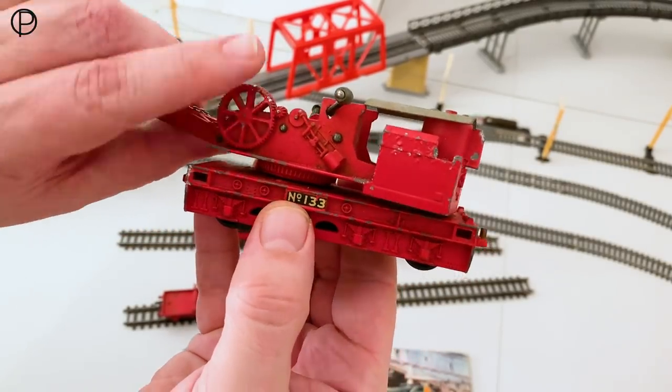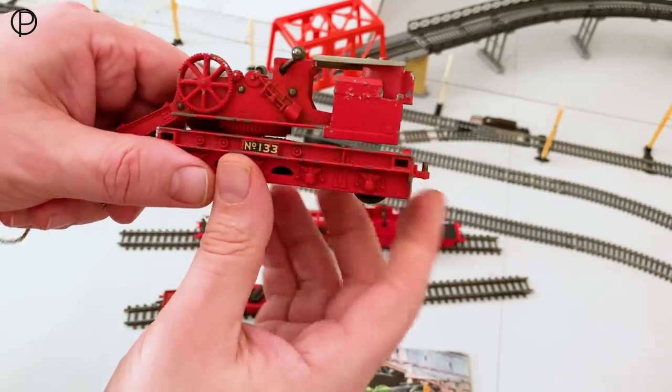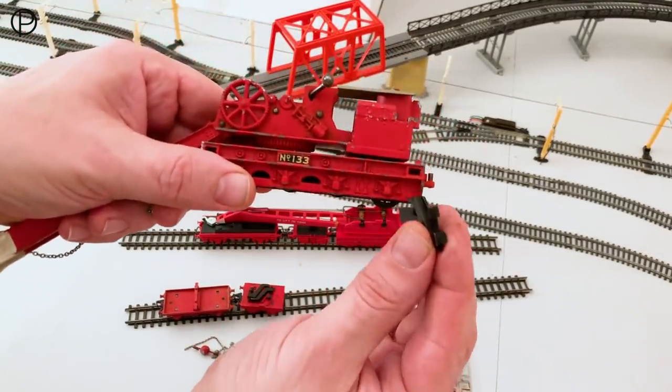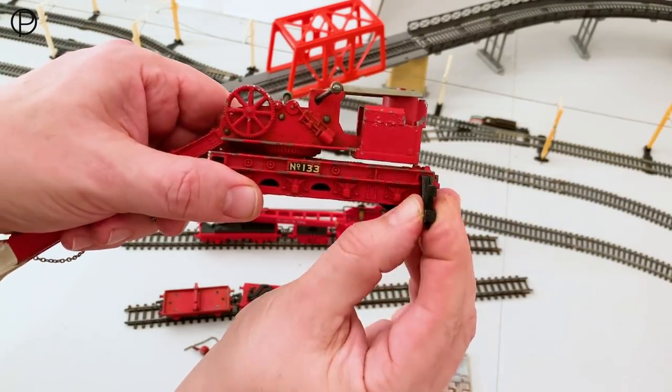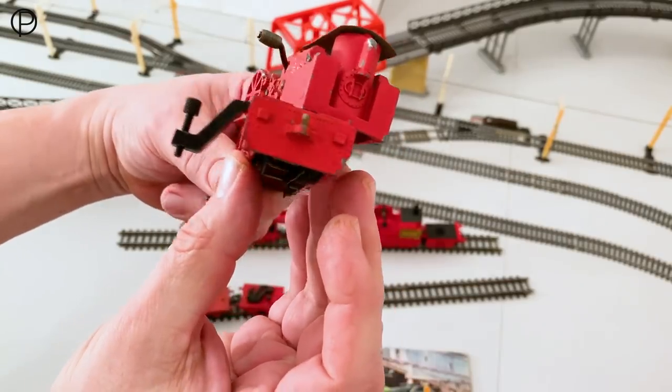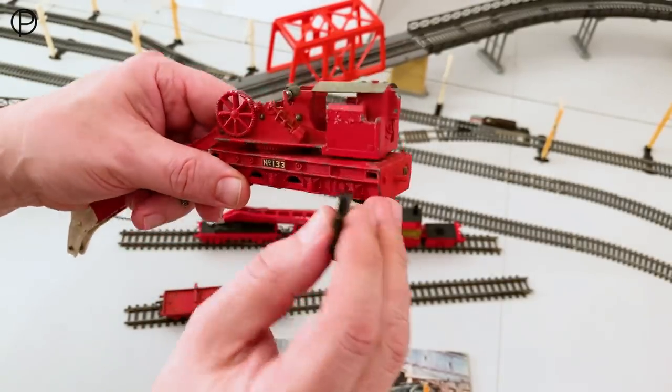So there is some numbering on there and you can see where those outriggers would go on. Let's grab one and have a look. So they just fit into there like that. Isn't that neat? Isn't that a lovely thing? Let's pull that out again.